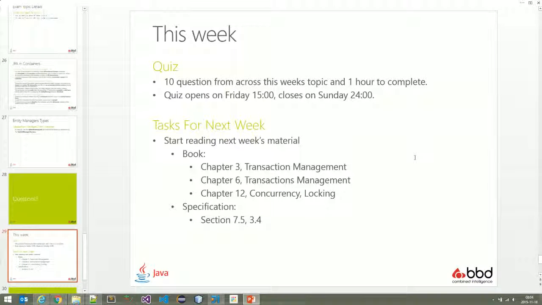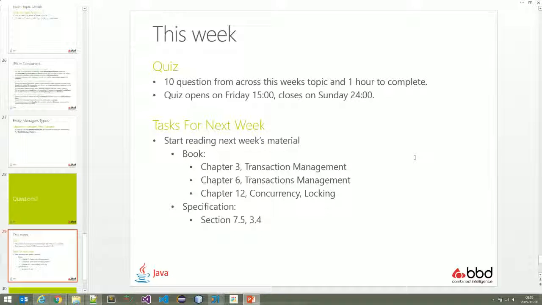So for this week, please, people, go and write the review exam. It'll mostly be around these criteria query builders, and there are questions about using it in servlets and containers. There are no flush mode questions. There'll be a lot of questions about, this is the scenario, what would my criteria query look like?